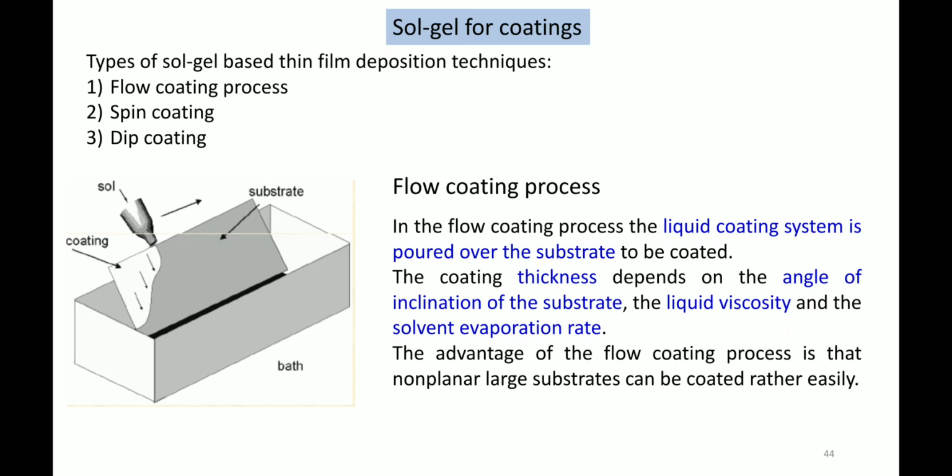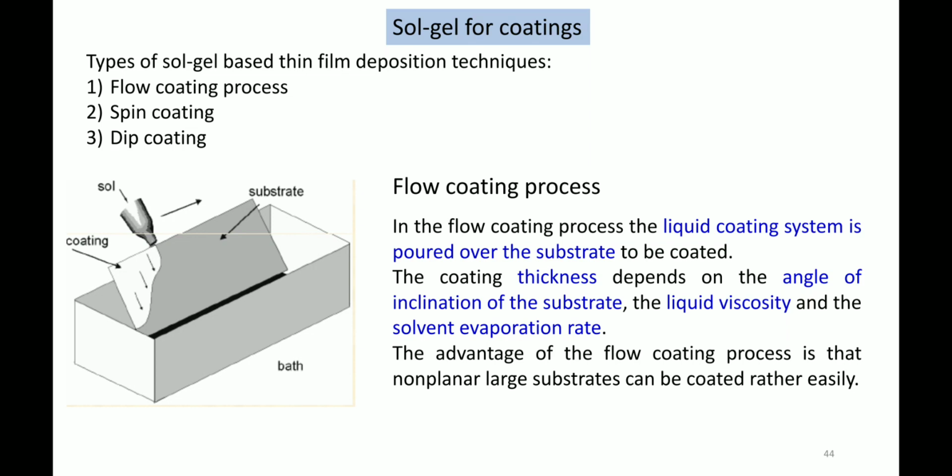Okay, so you are aware that if the viscosity is very high, then the thickness of the coating will be more. It will be a thick coating. If the viscosity of the liquid is low, then what happens, you get a thin coating. So accordingly you are able to control the thickness of these coatings.